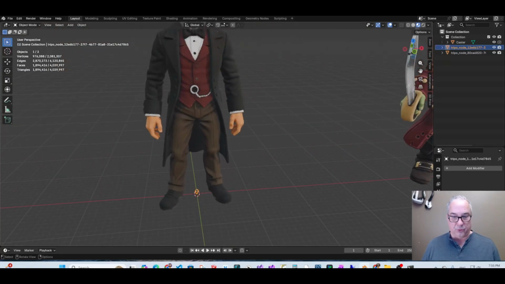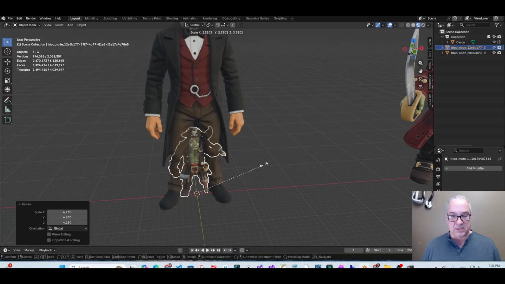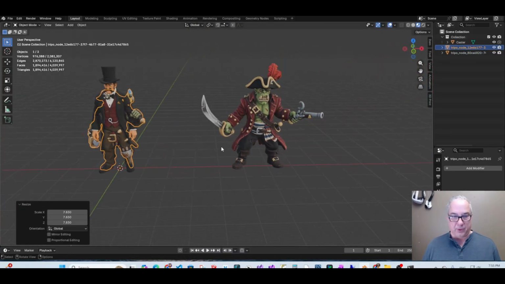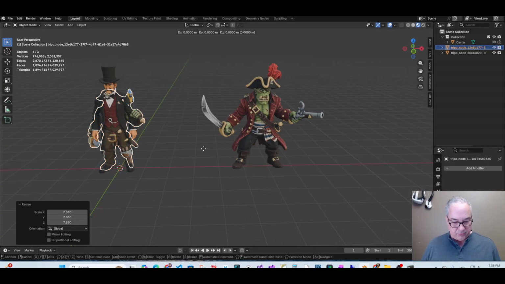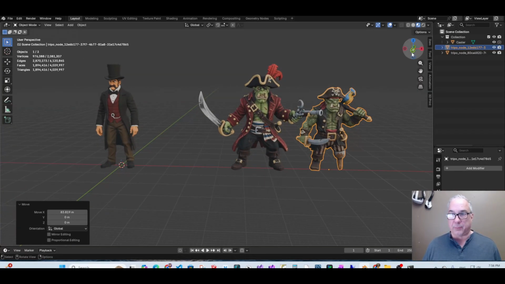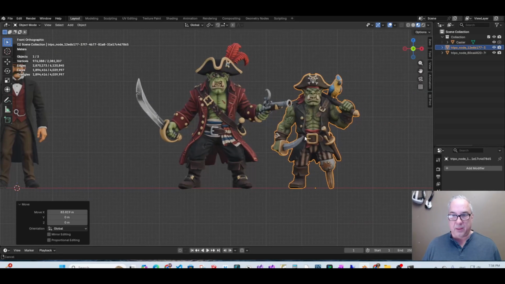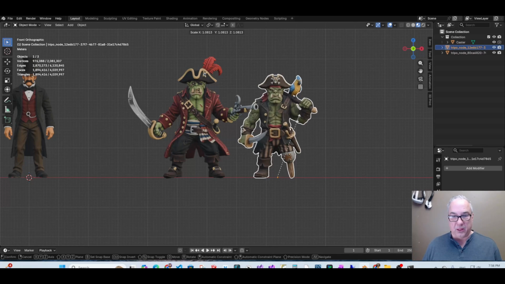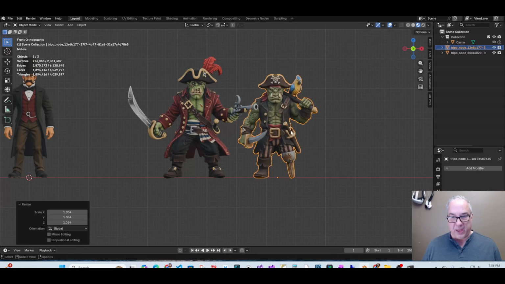And we're going to tab out, and then we're going to scale him as well. We're going to probably make him a little shorter than the captain over here. So we're going to G for move, X to the X-axis. We're going to bring him over here to stand by our captain. And we're going to go back to Y forward again. And I think I'm going to scale him, S to scale, and just scale him up just a wee bit. He's not quite as tall as his captain. I think he's like the first mate or something like that.